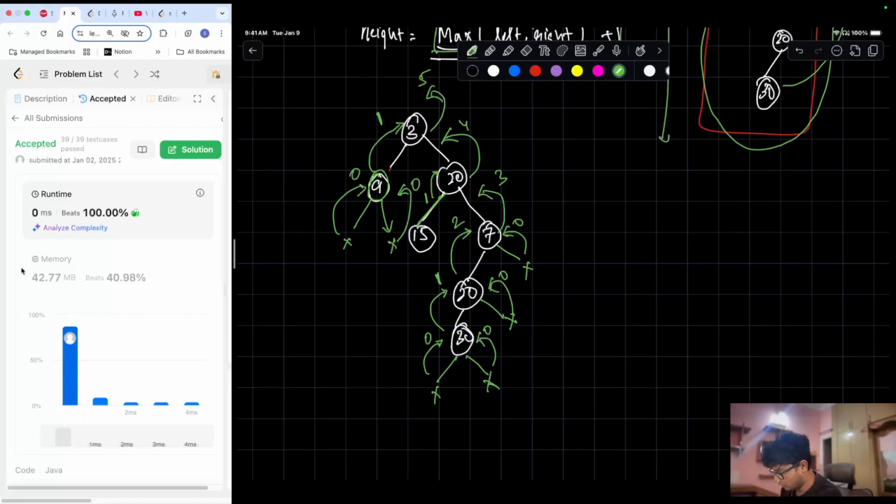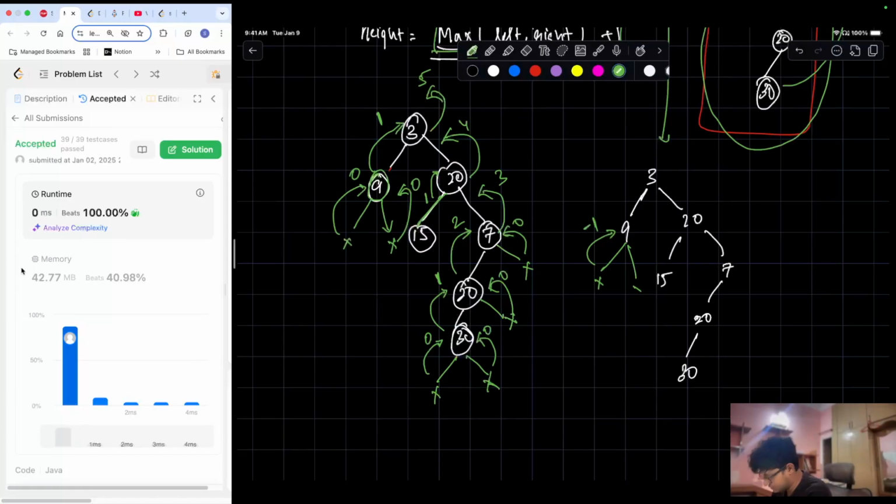Now with my edges, how will it be? It's the same thing, it's just that I'm returning differently. Let me take this example itself: 9, 20, 15, 7, and then 30. What am I returning now? When it's 9, this is null, so this will return -1, right?